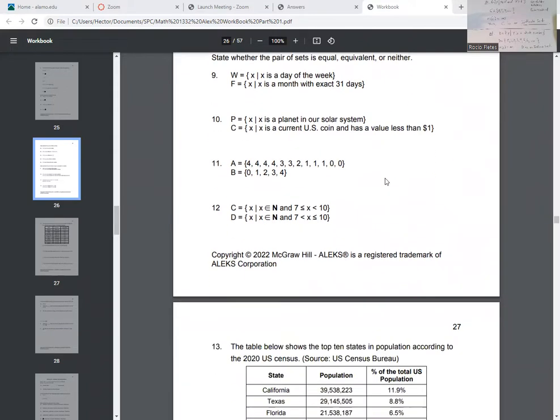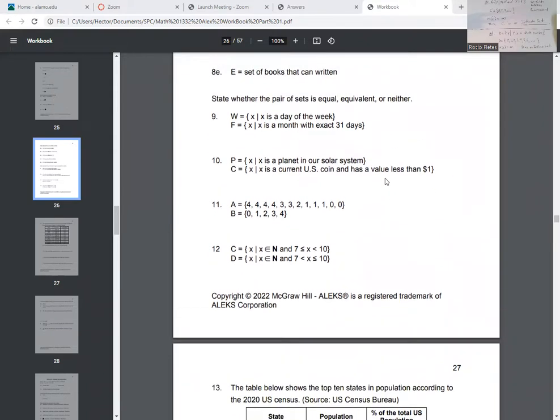And we're going to come to the end of the section here. Let's work number 9, and let's work 11 to give you an idea, and you can do the other two.